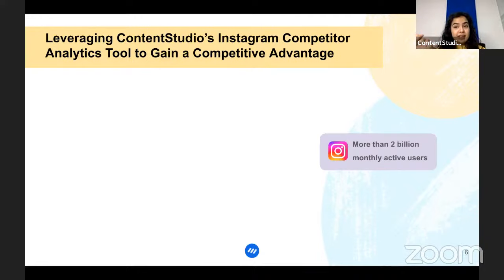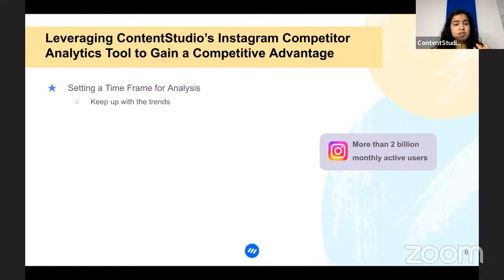So you need to, like I said, have a well-researched plan and strategy. So for that reason, our tool will help you do that. So firstly, talking about the fact that you can actually set a time frame for your analysis. That is what ContentStudio does offer. So that helps you keep up with the trends. Like I said, everything is super fast, it's changing, and it helps you track what kind of content your competitors are posting during this time frame, and any other time during the year. For example, a strategy might be different during the end of the year when we have all of the different kinds of sales going on as compared to the middle of the year.